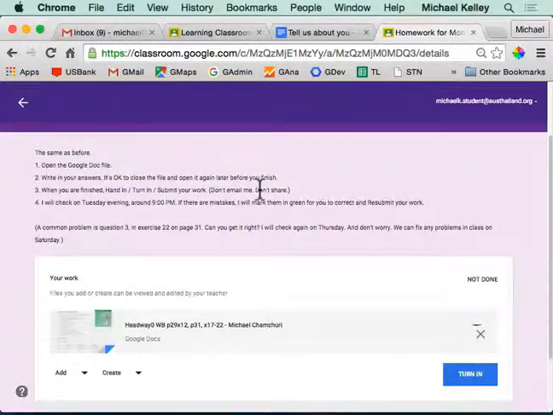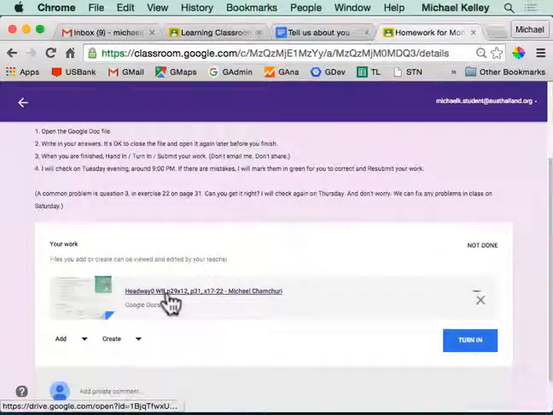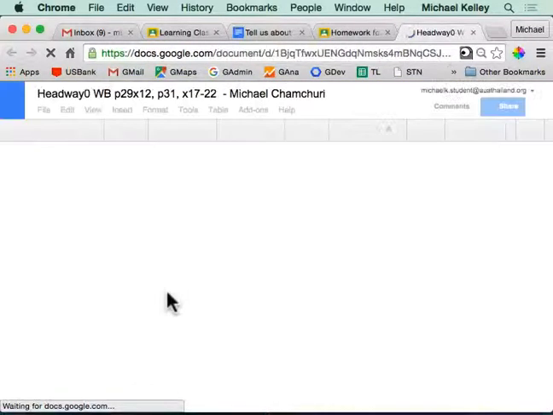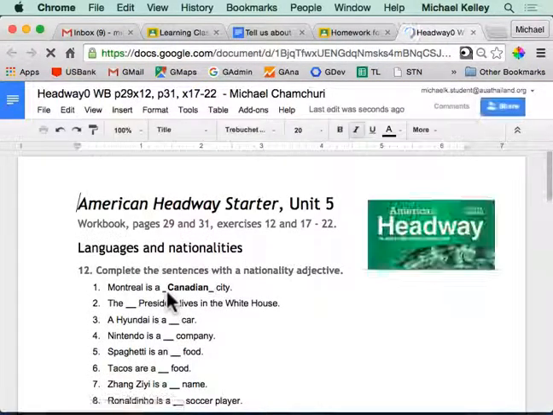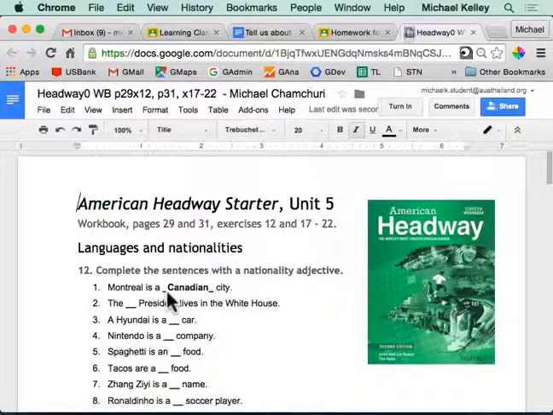So click your copy, and so when the students look here in their workbook, they see it's exactly the same as pages 29 and 31 in the workbook. I've just turned it into something we can do online.